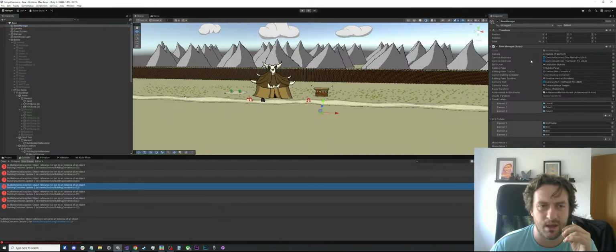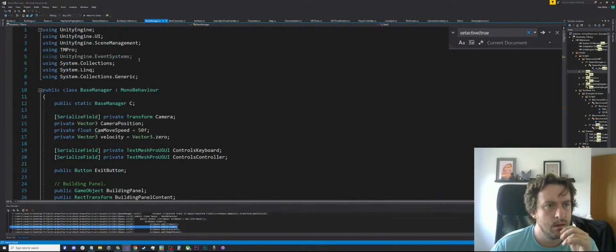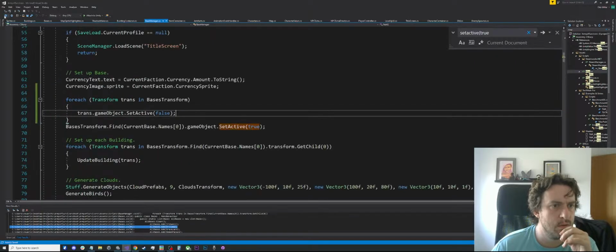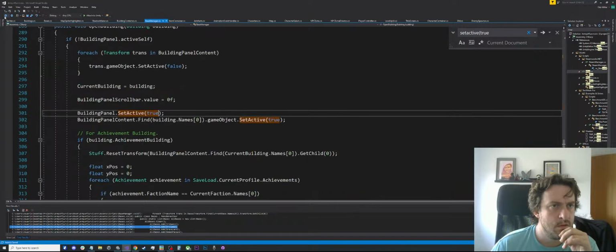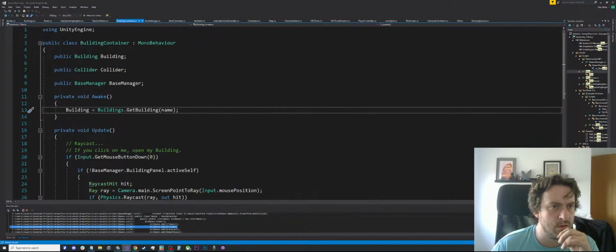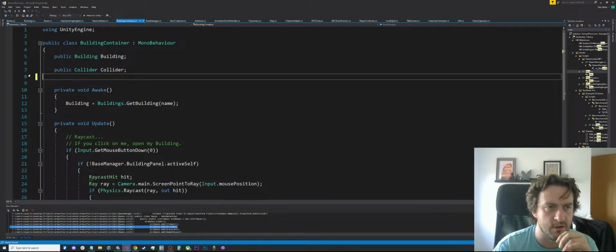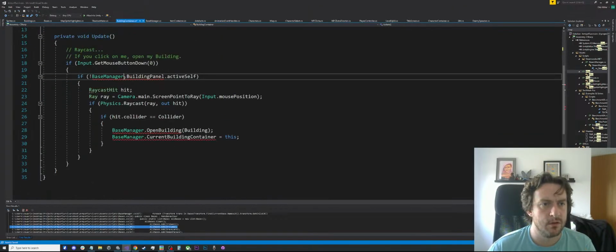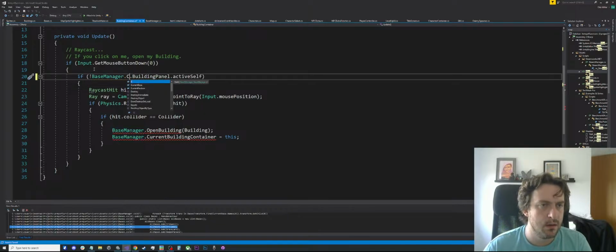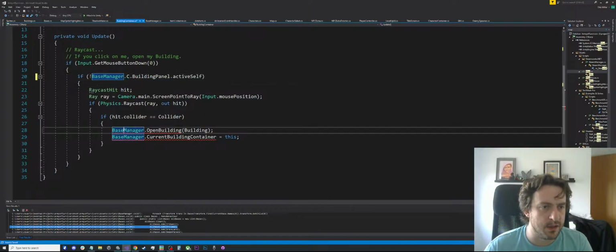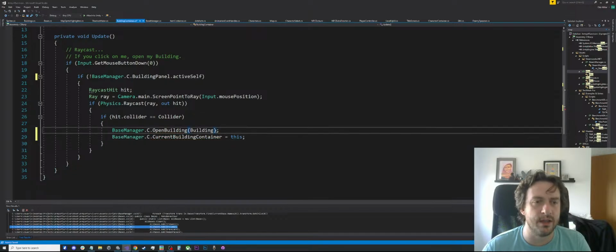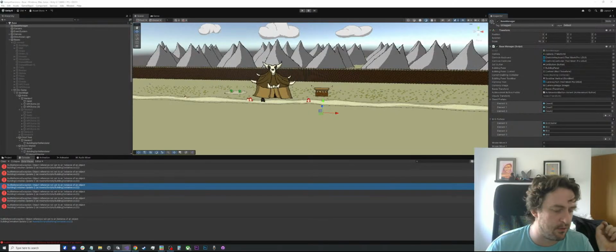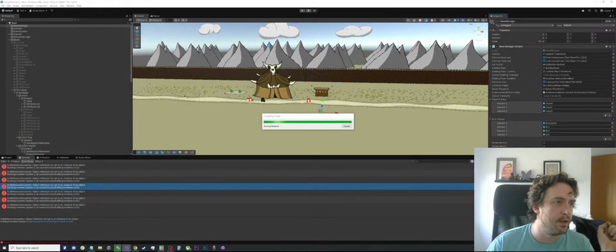So can I just have C? Yeah, we can. So each building container should not need to access base manager like that. We just go base manager.c, and the base manager makes itself available. I do find that weird because that can't be the sort of correct way to do it. That's just how I end up doing it.